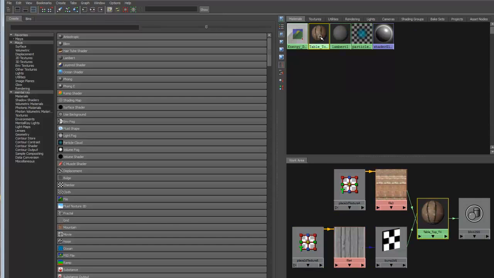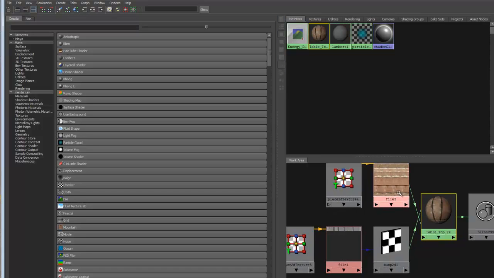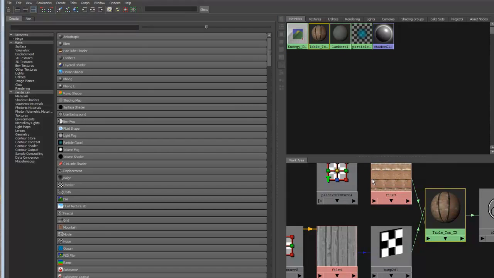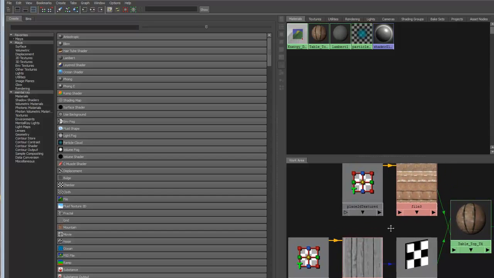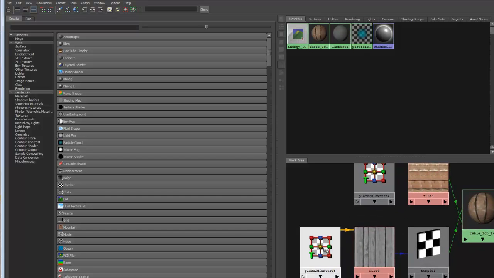So if I click on this, this is my tabletop. I'm going to click on this guy right here, and this will open up. And you can see that my work area is telling me that this one's going that way, horizontally, and this one's going vertically. So I want this one down here to go vertically. So what I want to do is disconnect this one.